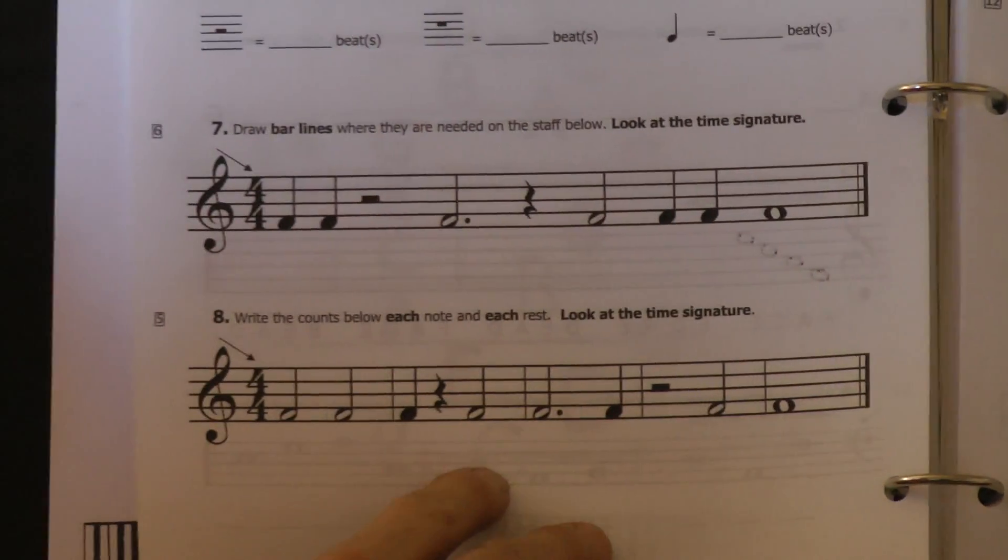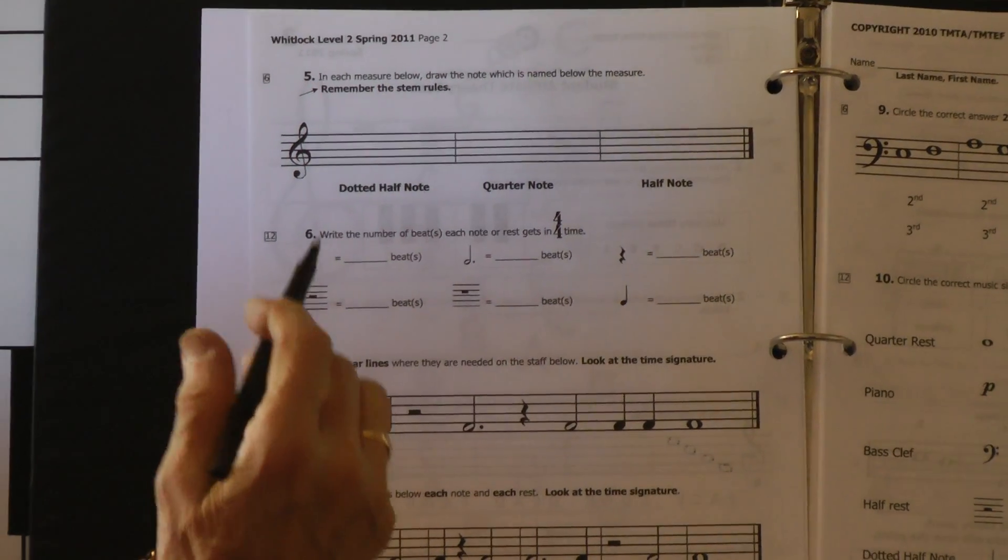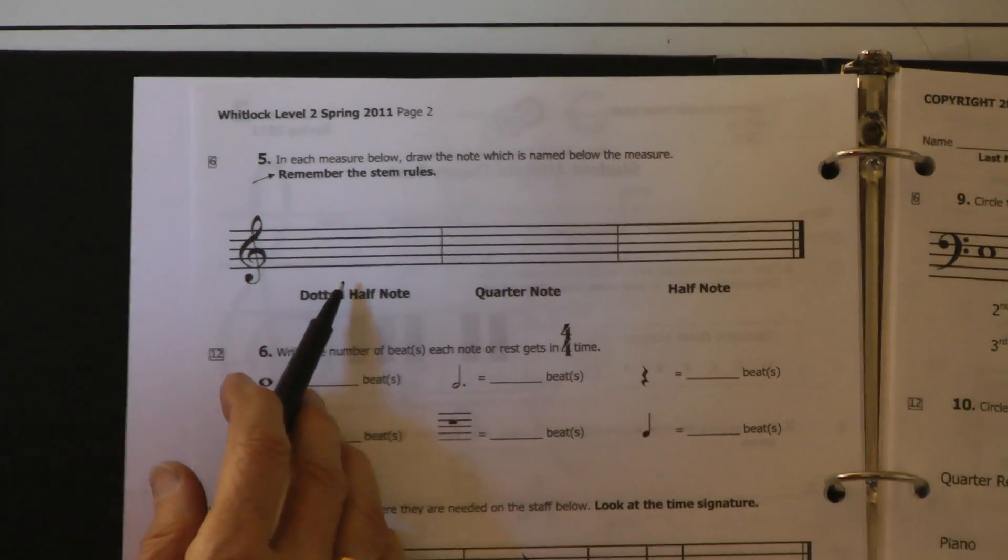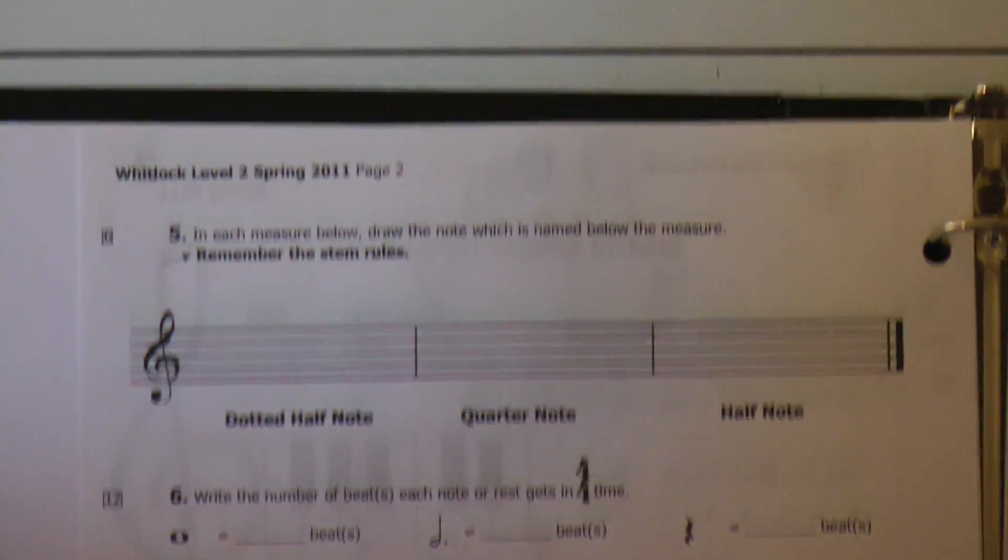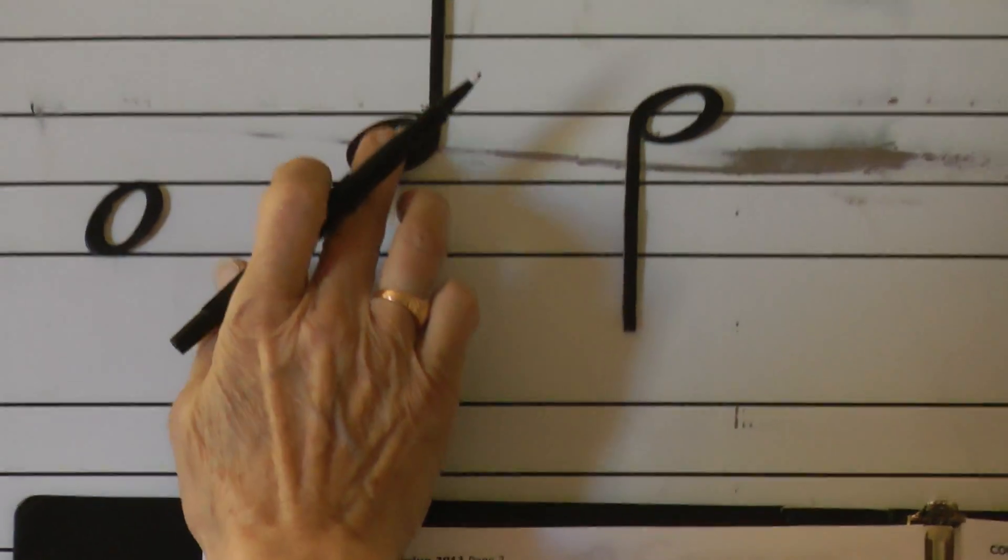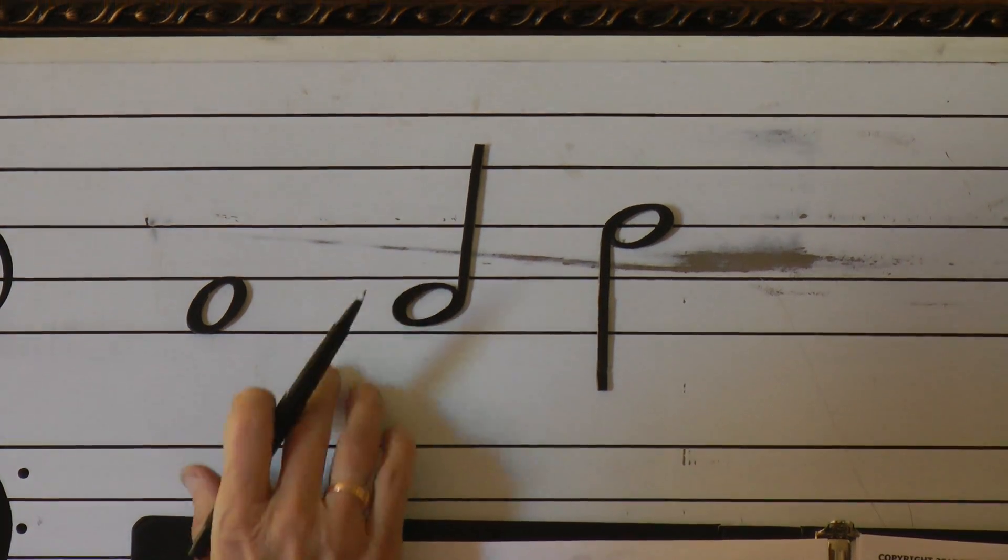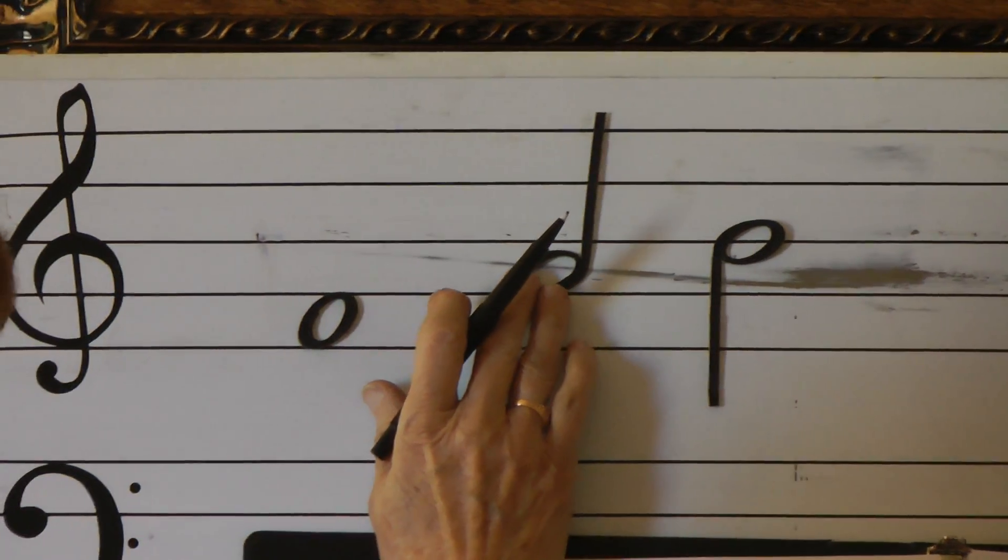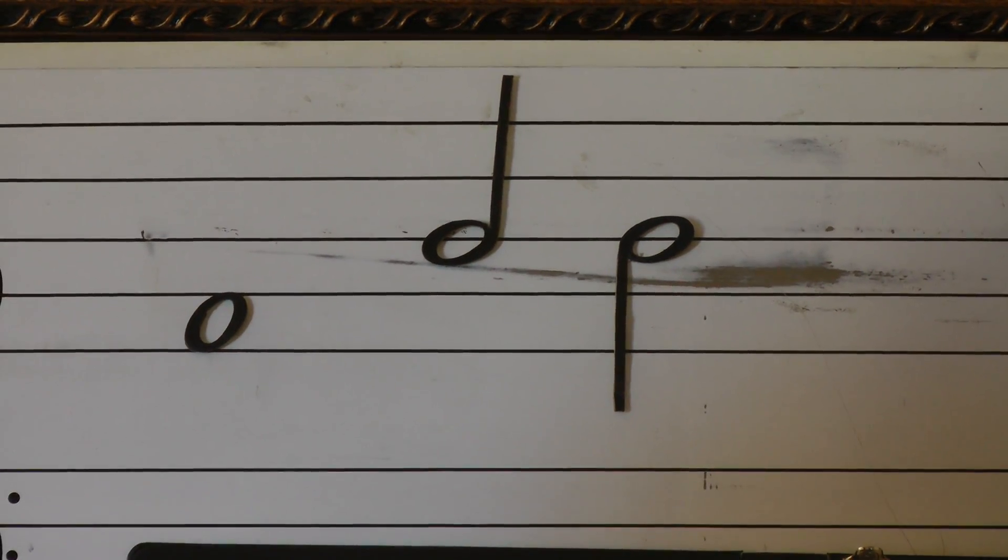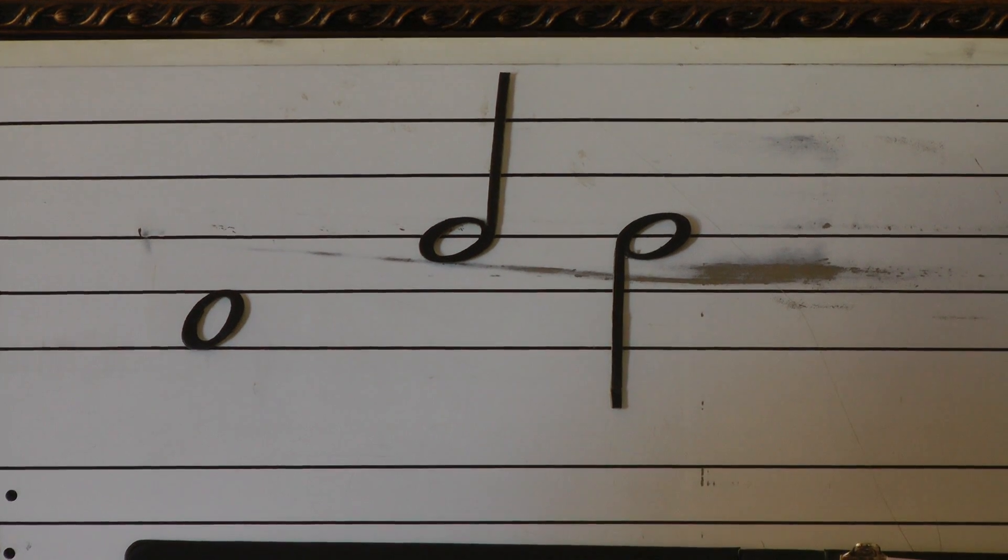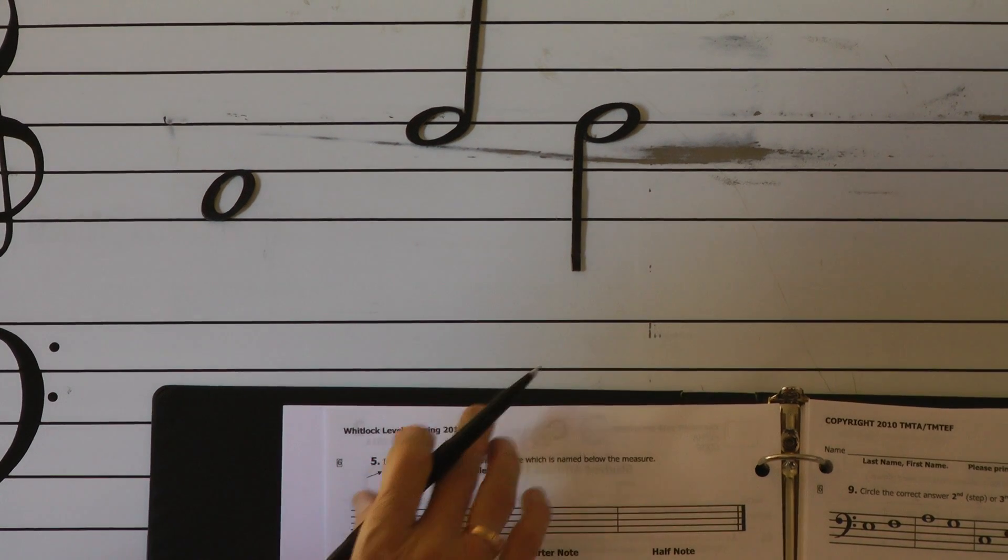Now, on the back of this page, we're going to have more stems. So we're in the treble clef, and they want a dotted half note. Now, I put some notes up here to show you, again, the stem rule. So any place you want to put your notes, starting there, on E or F or G or A or even B, the stems can go, are going up, definitely going up. So I want you to do a dotted half note on the low side and a dotted half note on the high side so that you get practice.